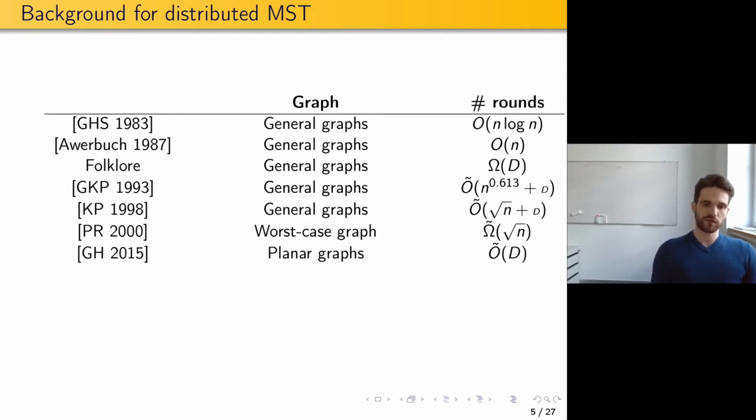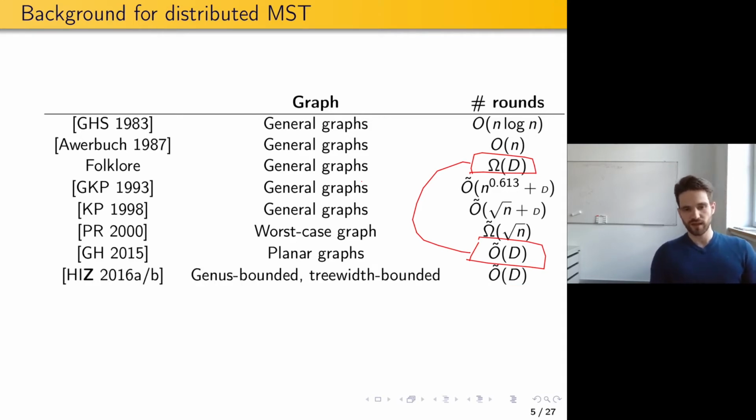Now, after many years of stagnation in this line of work, the next one that I would like to point out is the work of Ghaffari and Haeupler in 2015, which proved that on planar graphs one can actually do better. On planar graphs you can solve it in diameter rounds. Since there is a lower bound that says on every graph you need diameter rounds, and an upper bound that says on planar graphs diameter rounds is enough, clearly this is the best possible result. On planar graphs, you cannot do better than D, and you can do D. A planar graph is an example where we actually have good algorithms that work in optimal time.